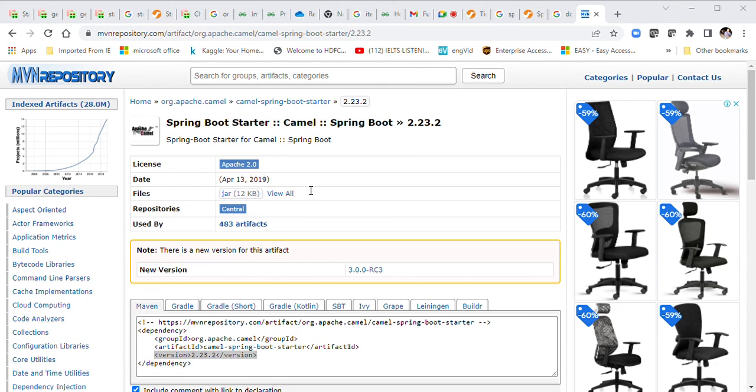I have been using Fuse 6.2 and all of this used to work actually. Now Fuse has made so many changes with Fuse 7. So we need to see what exact version we need to use. Okay, some versioning issue maybe.